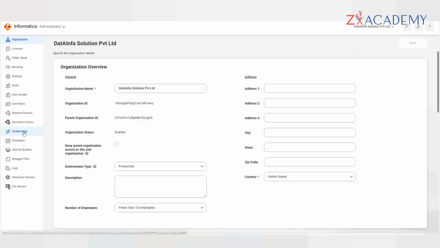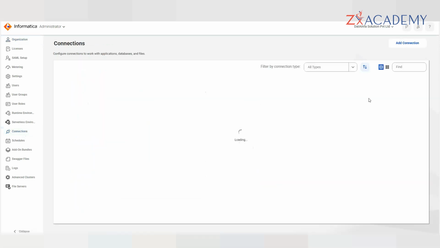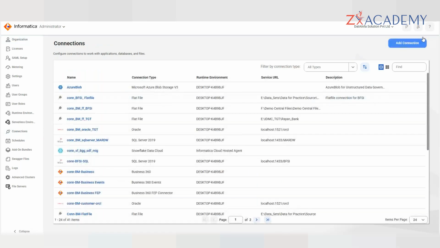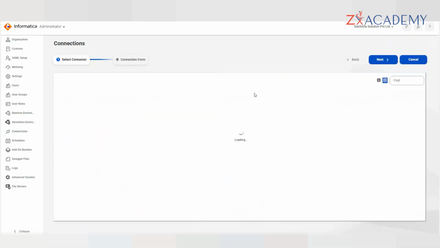Now I will try to create a connection. The server resides in a different system, not in my system, but I know some details, so I'll show you.